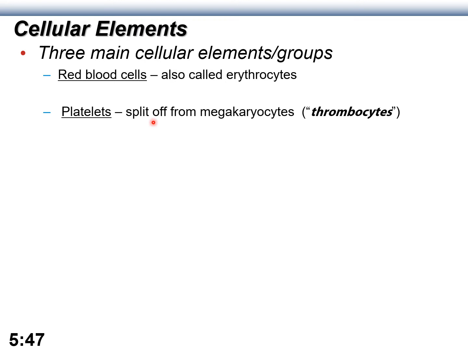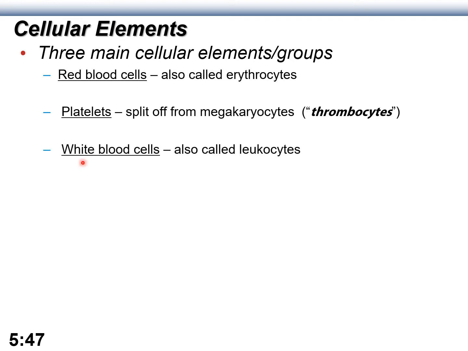We have platelets. Platelets are actually subcellular fragments made from cells known as megakaryocytes. Sometimes we refer to platelets as thrombocytes because they are involved in the creation of a thrombus, which is a clot, usually a clot in place. Now, if that thrombus travels, then we start calling it an embolus. So if you've ever heard of a pulmonary embolism, that's a clot that's traveled from its original location. We could also say any type of occlusion, like for instance, a bubble of gas, could be considered an embolus.